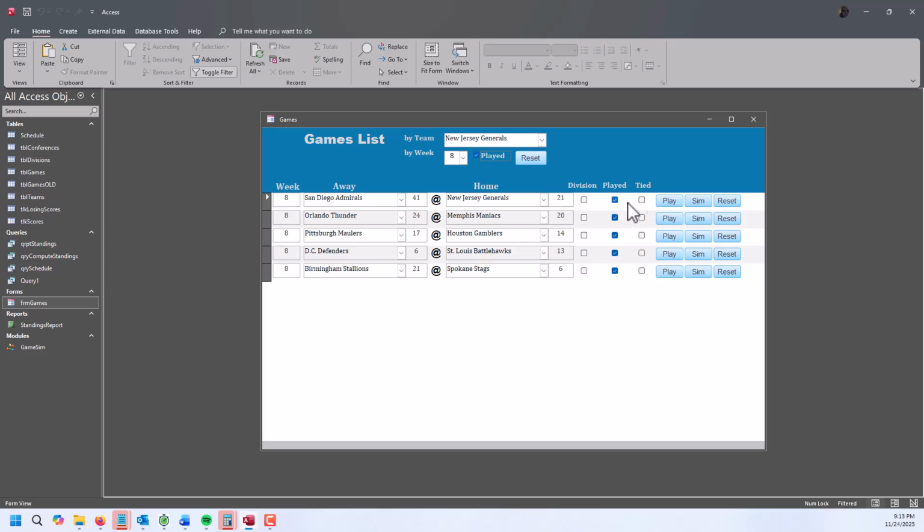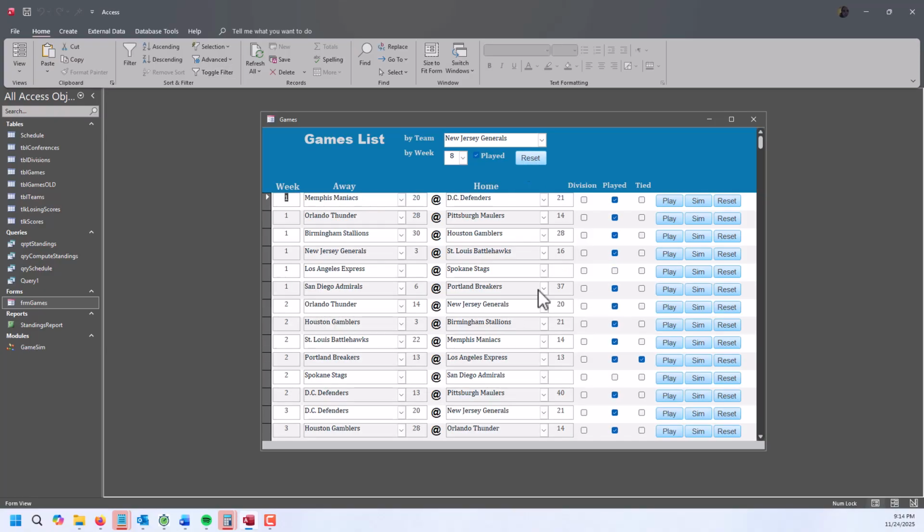clicking played, and let's assume, let's reset this game. Clicking played is going to hide this game, but it's not going to reset everything. If I press reset here, it's going to show all games again. If I press played, it's not going to undo the team or week. I hope I'm being clear on that. I think I just made this more complicated.